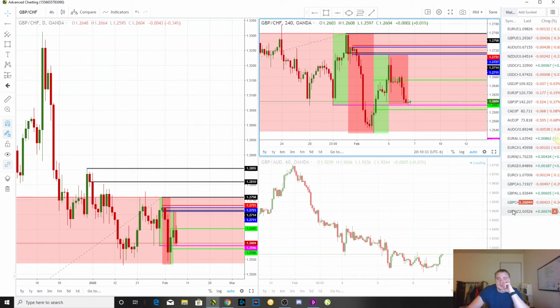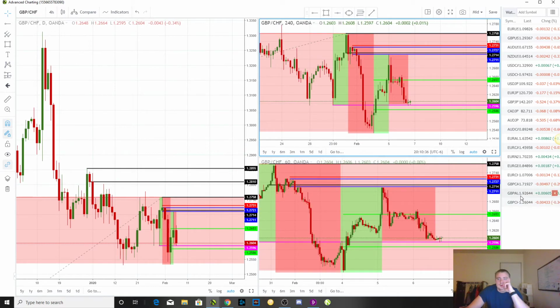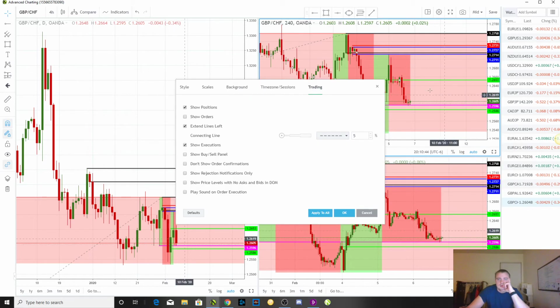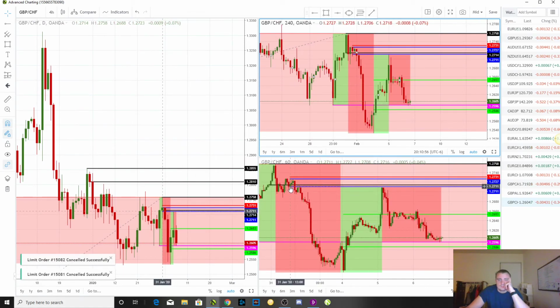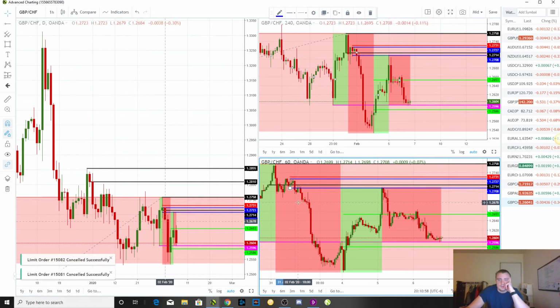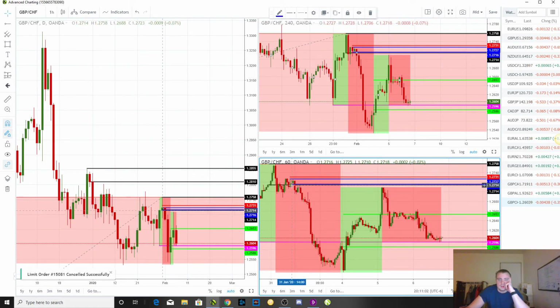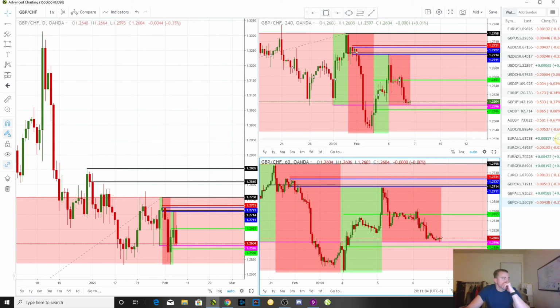Pound CAD, pound franc. I'm gonna go to pound franc. I had the pound New Zealand on there by accident. Alright, yeah, that almost hit. This is now a canceled trade. That upsets me because that would have been another winner. We'd be hitting like second profit target. It's really frustrating. Literally right there if we would have taken that. If we would have done this as like a level on level, it would have hit. But we didn't.